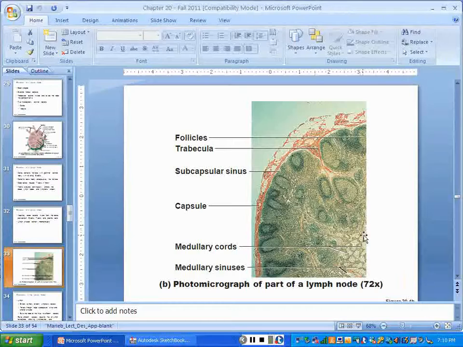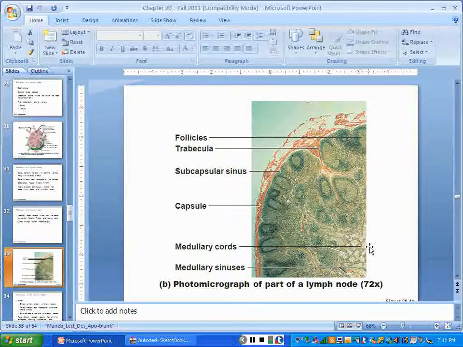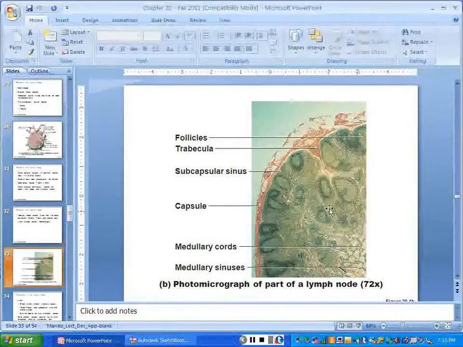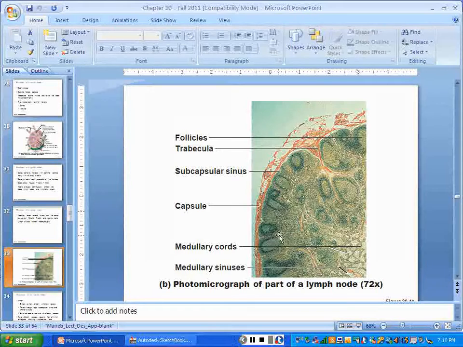Now, B cells and T cells also get into the medulla, but they're on the cords, and I don't usually separate the difference between the cords and the sinuses. So commonly what we do is we talk about the medullary region having macrophages, and we generically say that throughout the cortex, in this deeper part, we have the T cells, and out here in the germinal centers we have B cells. Now, these aren't the only white blood cells that are there. There's other kinds of cells as well. There's cells called dendritic cells that hang out here and play a role too. But we don't necessarily need to talk about every little thing associated with this system.